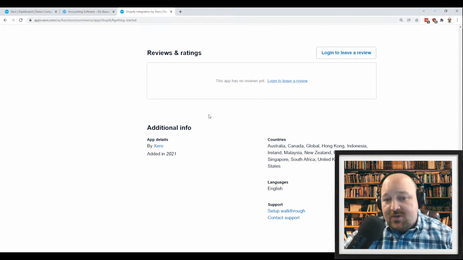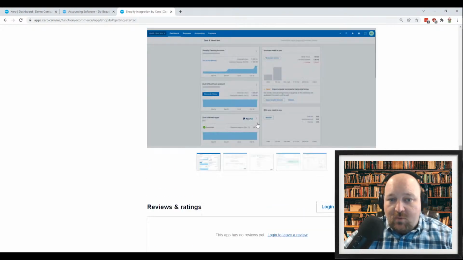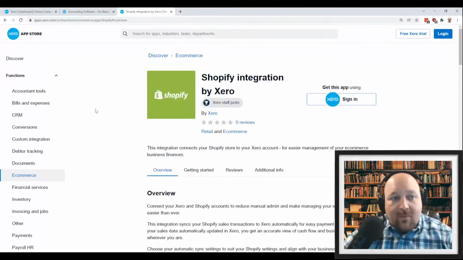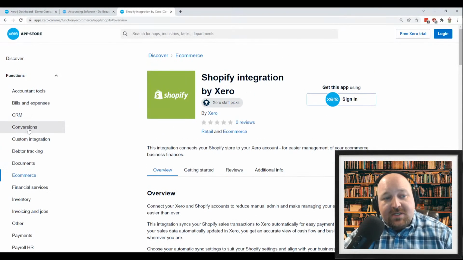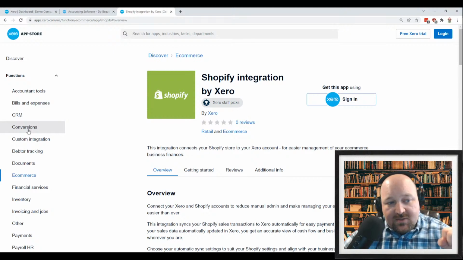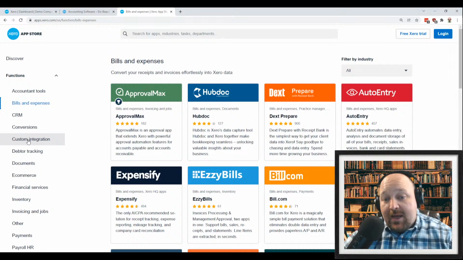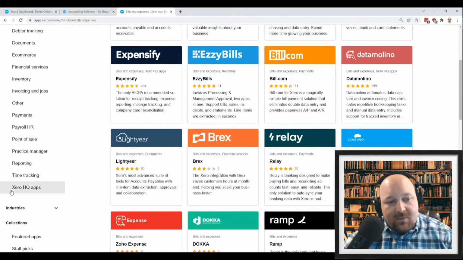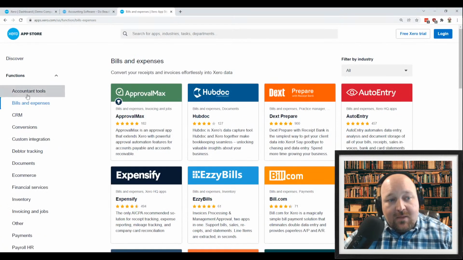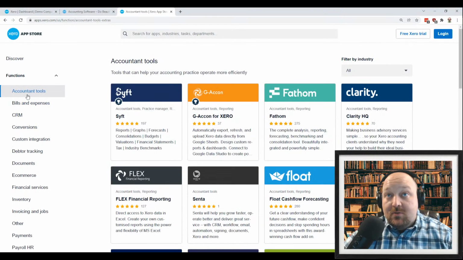Also, it's good to read through some of the reviews that will be listed as well. So in the marketplace, you can put together, through these different products and tools, a business operating system that will work and function well for your organization, the way that you think it's going to work. And without all these tools being their own island, they share data with each other. Now, I'll also point out with respect to the App Store, you'll notice there are accountant tools, and there are also the Xero HQ apps. These are going to be of specific interest to professional accounting.